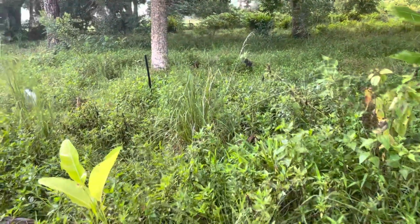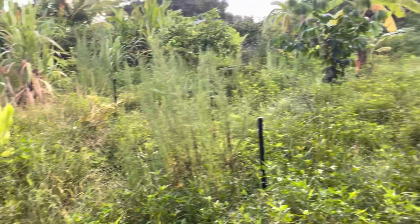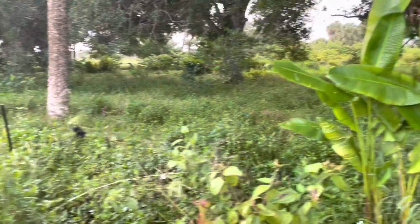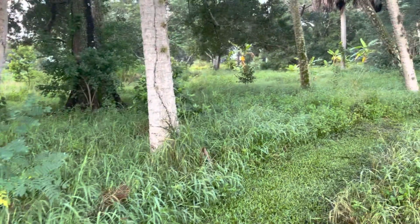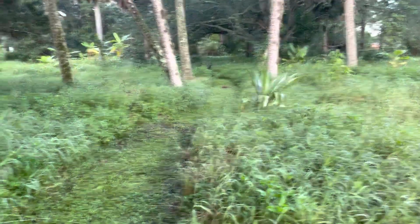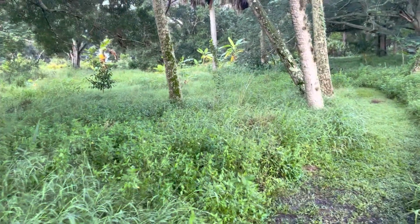We implemented the living cover last year and applied compost for the first time there. I planted tropical fruit trees there 10 years ago and walked away. The first year we let the cover grow out and applied compost, the trees just exploded and we got fruit, lots of fruit for the first time.